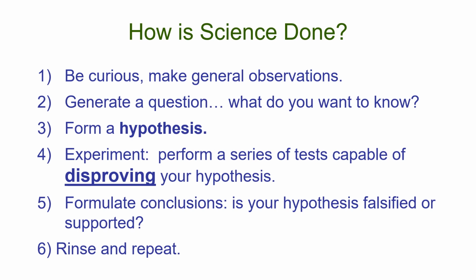So a good scientist is going to be curious. They're going to look at the world around them and they're going to go, that's odd. How does that work? Let's try to figure that out. And the first step would be to generate a question. So you're looking at stuff, you're curious about it, it generates a question in your mind that you're fascinated by, and then you try to figure out how can I explain that? And to do that, you form a hypothesis. So a hypothesis is kind of a best guess as to what you think is going on. And then, if you can, you devise an experiment that's going to test that.